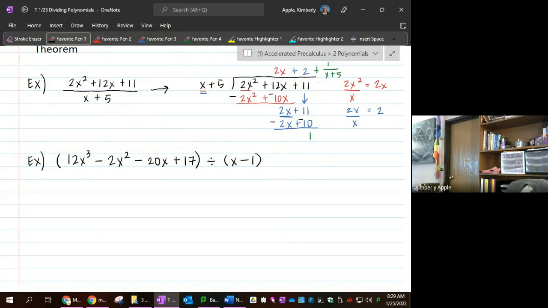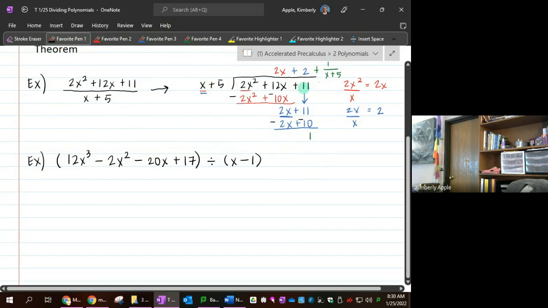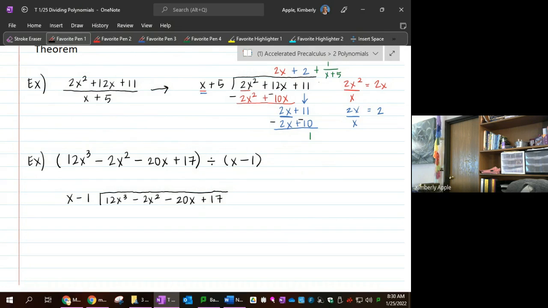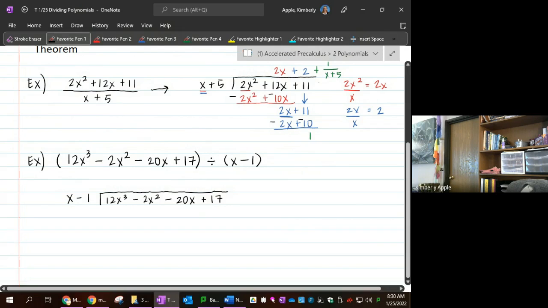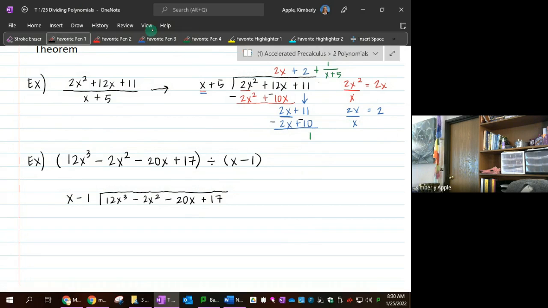So the first thing I need to do is make it look like this one, because that's how my procedure gets set up. So I'm going to write it like this first: 12x to the third minus 2x squared minus 20x. If you are not habitually taking care to line up all your stuff, it will cause you a problem with this, because if stuff starts getting out of line, you forget where to go. So if you're one of my super right-brain folks, you should maybe rethink that for this particular type of problem, okay?